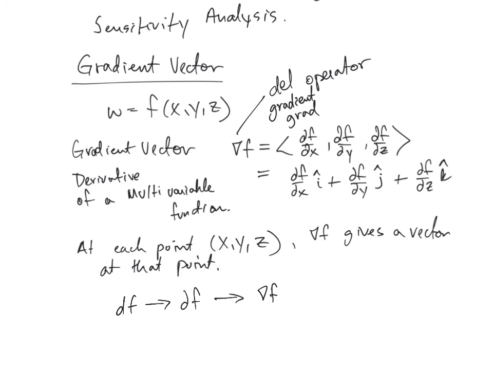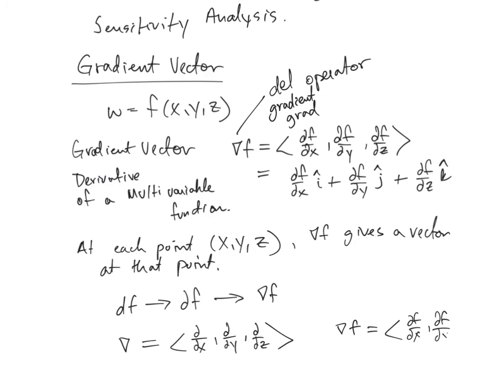Okay? And the del operator by itself is an operator, right? So we can say that it is actually equal to the partial derivative with respect to x, the partial derivative with respect to y, the partial derivative with respect to z, right? That's what del by itself is. You apply it to some function f, and it's the partial derivative of f with respect to x, partial derivative of f with respect to y, partial derivative of f with respect to z.